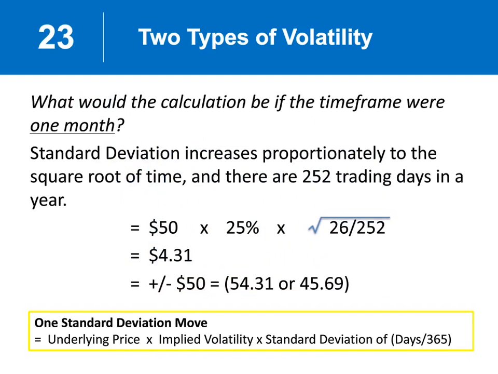All right. Now, all this slide is saying is, back in the formula I gave you way back when, we can adjust the time factor, and that's what you see, where you see the 26 days divided by 252 trading days in a year, and that's all that is. So don't get wrapped around the axle about this. I'm just saying that the number of days is going to affect the standard deviation, one standard deviation move.